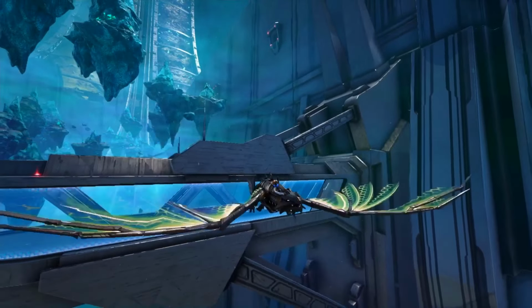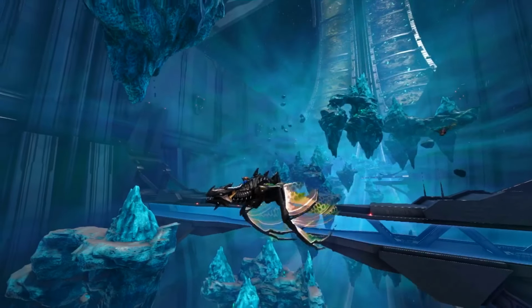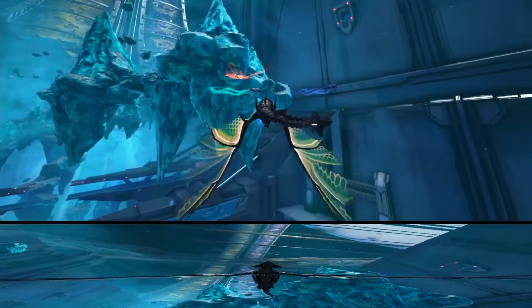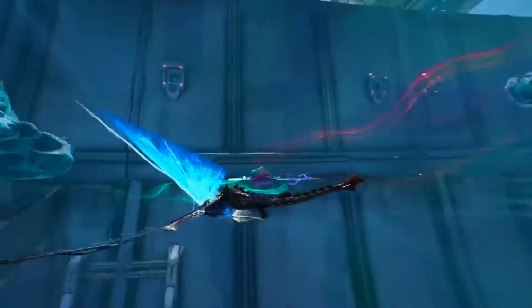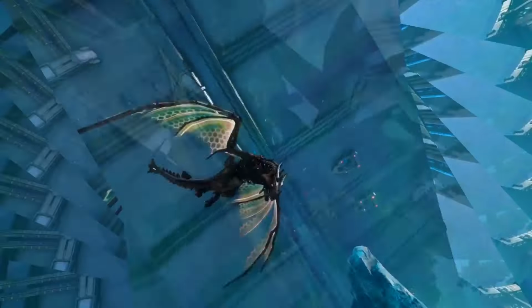Next is the Wyvern. This is the Tech Wyvern, one of the newest creatures on this list. It's just the Tech variant of the Wyvern. It is found on Genesis Part 2 in the Space Biome, and it also has this electronic breath that shoots out like element and lightning, which is pretty cool.